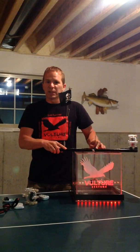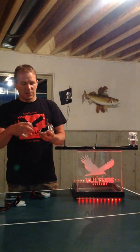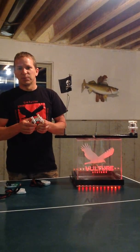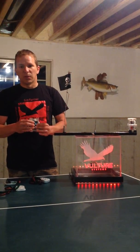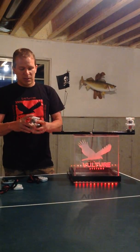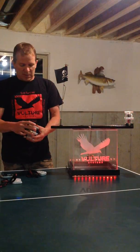I want to show you probably the biggest feature that we've got. A lot of feedback we got is that at the end of the day people didn't like having to open up the sensors and shut them off. We purposely wanted a very well-sealed sensor — we want these things to be able to be outside continuously. I've had sensors out for years in my back property; they've been under water, under snow, rained on, with sun beating down on them, and they just keep ticking. So we did not want to have an external power switch. One of the features we implemented was wireless shutdown — now at the end of the day you don't have to open them up anymore to shut them off.